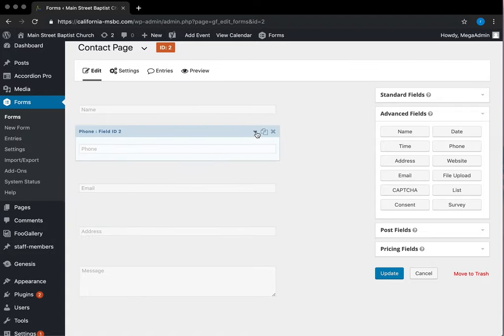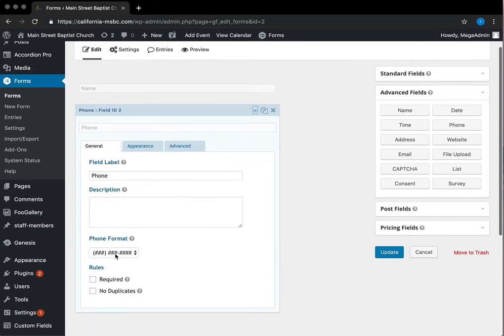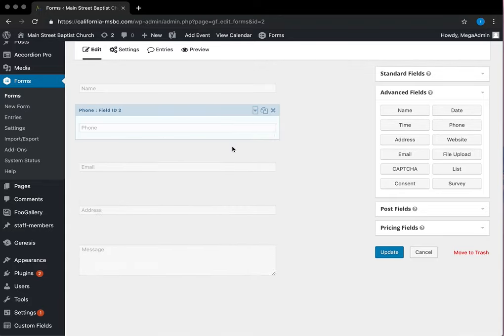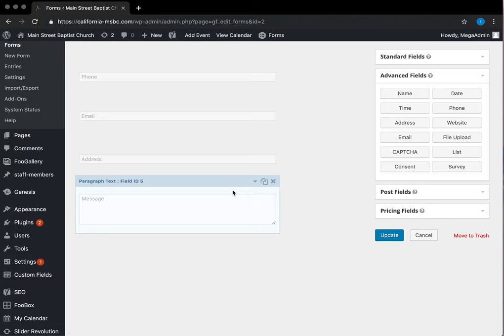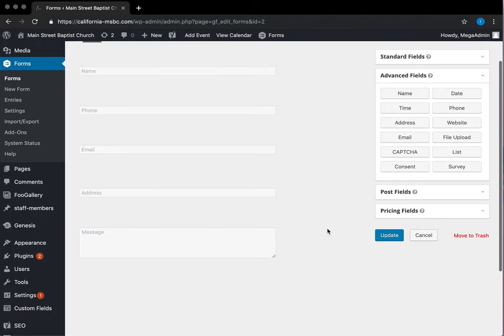are like this phone. You can make changes to it if you want to have specific things. So this is how people will have to insert their phone number. They can type in what they want, but if it's not 10 digits here, then it won't accept it. That way you can make sure you have the accurate information for people. If you need to add anything else, say you wanted, what else could we add?